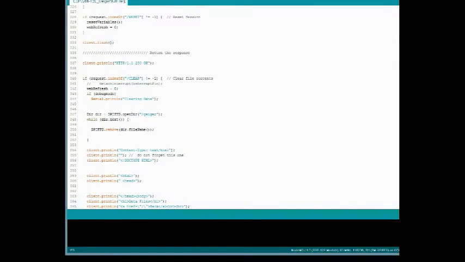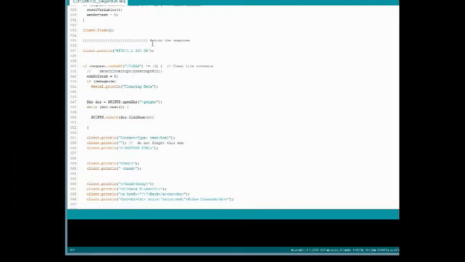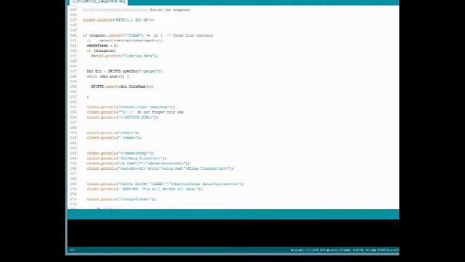And now we're going to actually start writing out to the client based on different actions. So one of the actions would be to clear the data. This would happen when you're on the data files page and you click the button to clear the data. It sends this and it says, oh, we've got a request to clear the data. So what it does is it goes through and deletes all the files that are stored up, and that allows you to start over.